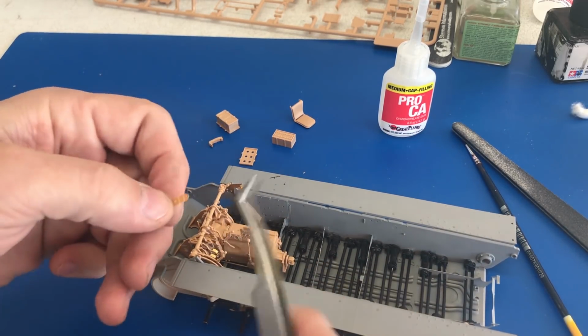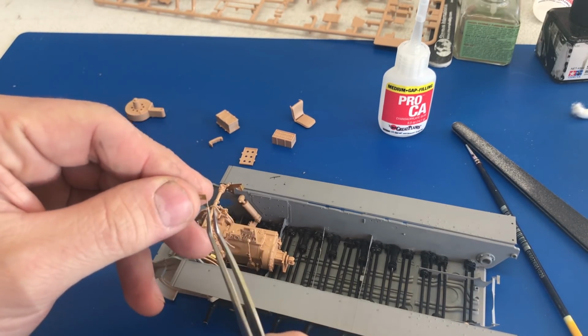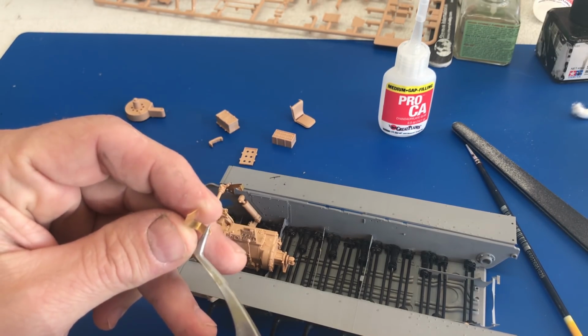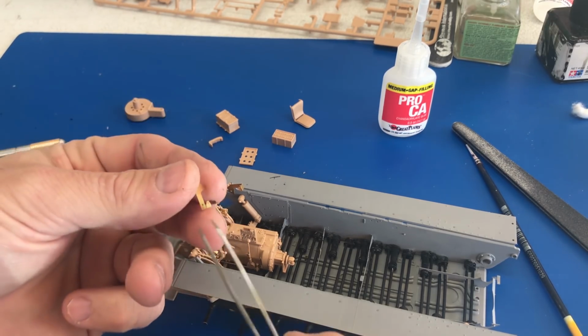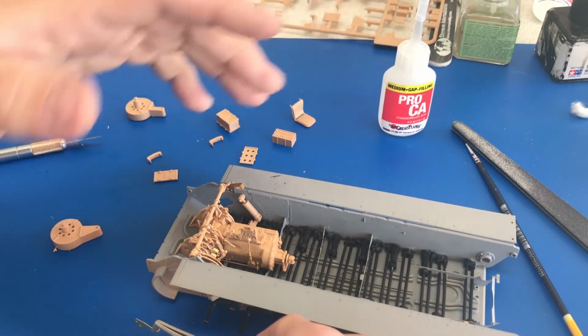We've got to put one on this side, and it's just as easy as lining them up with this and bending it over, doing it again, getting it right on your little crease, and like that, and then you have your little part. And we can go ahead and super glue that into place. There's a bunch of other bracing and stuff, and we'll show you a little bit more as this goes together.